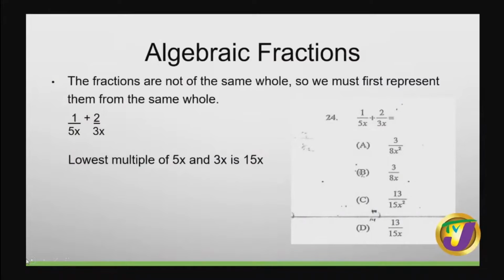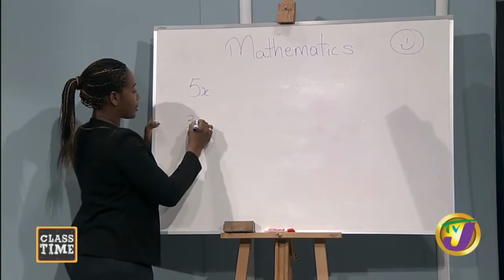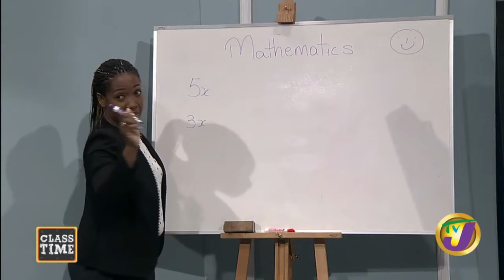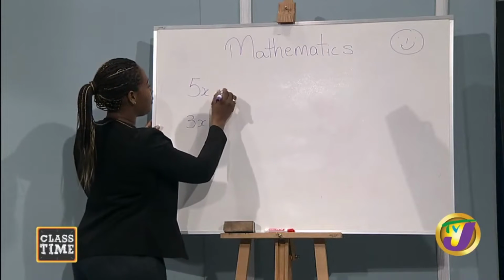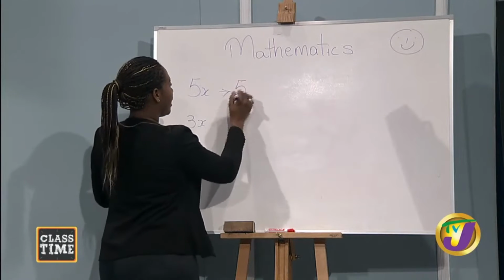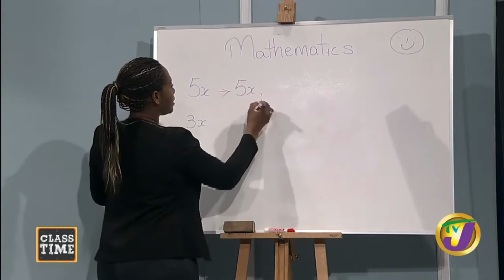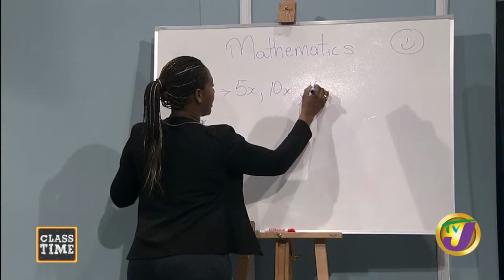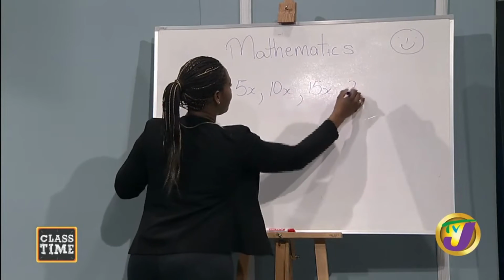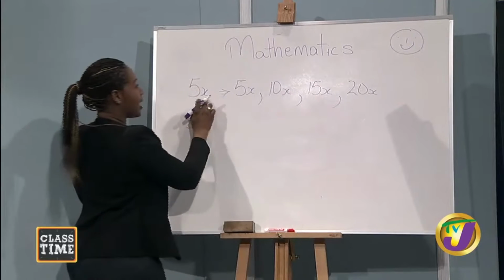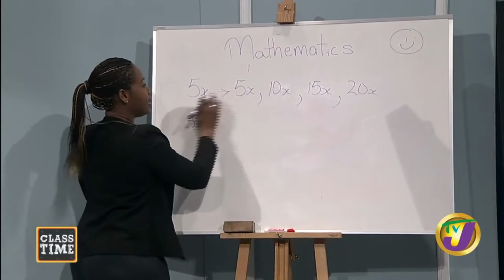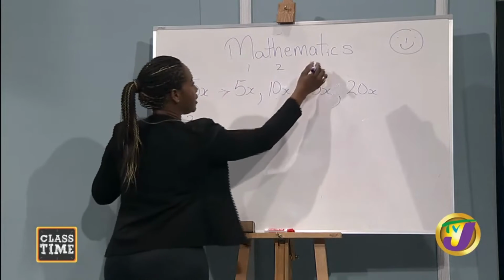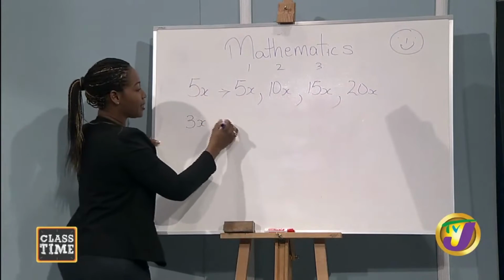Now, you know how you look at factors. So let's just look at the board for a little bit before we continue. If you have 5x and 3x, what is the first, did I say factors? I meant multiples. The first multiple for 5x would be 5x. That means 5x can go into itself, clearly. What's the next one? You would have 10x, then 15x, right? And then we could have 20x. So 5x can be divided into 5x one time, divided into 10x two times, 15x three times, and you get it. So let us look at 3x.